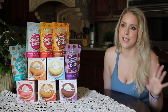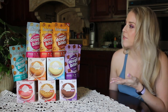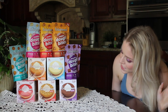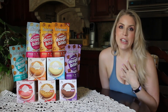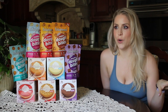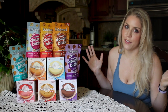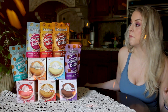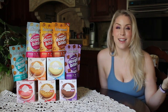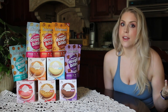It is the new drop that is keto-friendly. I'm so happy that Enlightened is really getting on the keto train — first they came out with their ice creams, and now we have the cookie dough bites and the cheesecakes. I wasn't going to waste my time filming this without trying them in advance. I've only tasted one of the cheesecakes and it is hot fire flames. I haven't tried any other flavors yet, and with any dessert line, some flavors are going to be better than others.